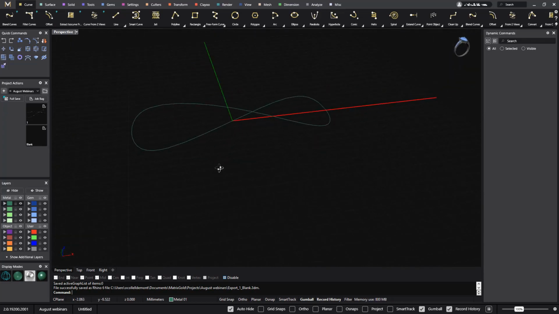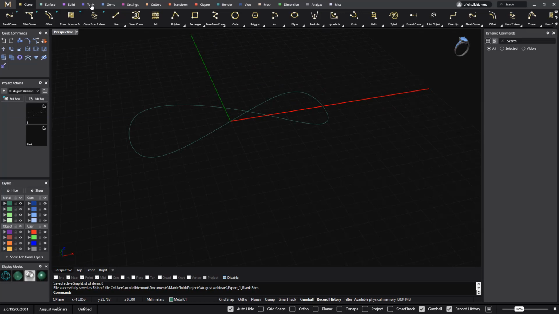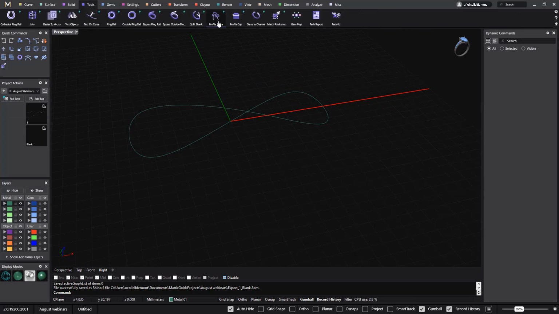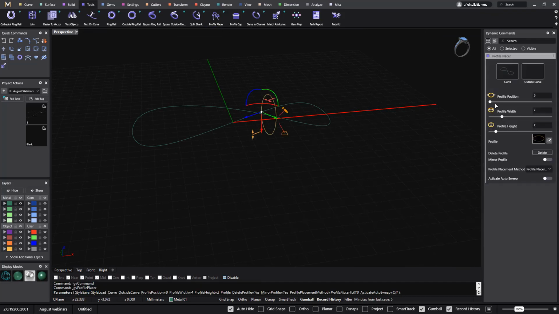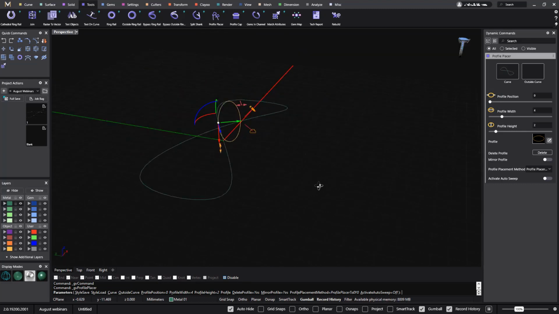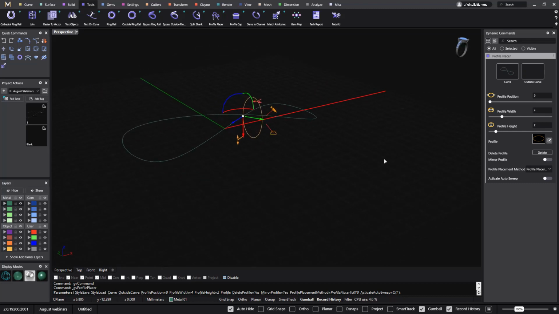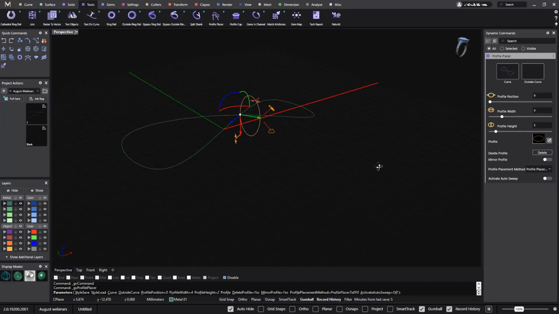The next thing that I will do is, from the Tools tab, open the Profile Placer. All right, so this is the new Profile Placer. As you can see, now we have icons in our tools, which helps a lot in the software, so it's much more intuitive. In the first version that we had, we still didn't implement this. Now we have icons in most of the tools, which helps you understand where to click anytime that you need to make any model.